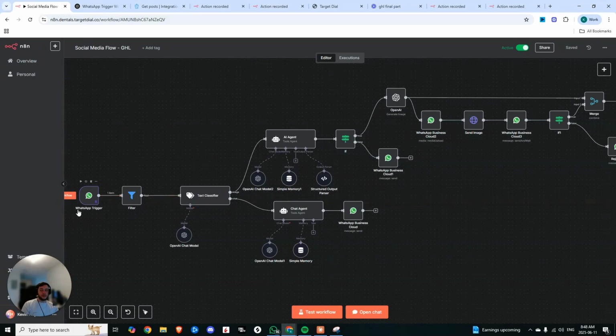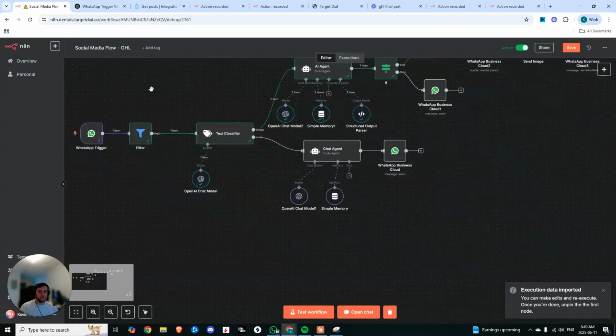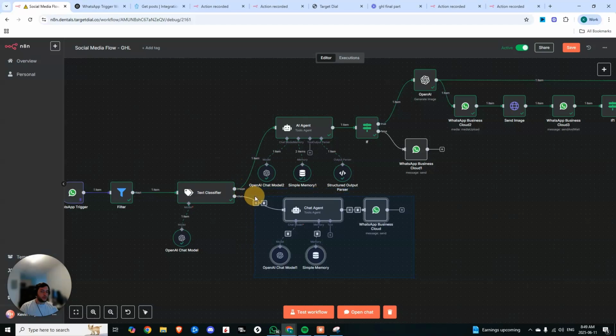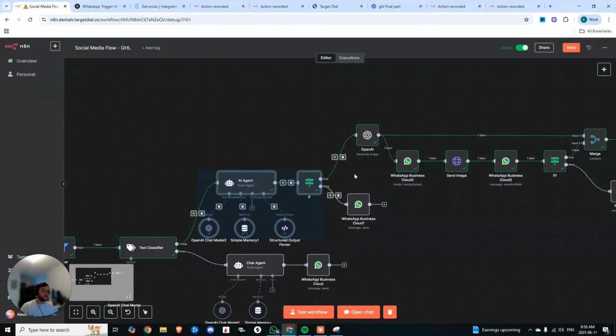And so what's happening here is if we look at a previous execution, you'll see it's broken up into two parts. So first, it comes down here, it hits this text classifier, which is either saying, hey, this is either going to be a chat or it's going to be an image. If it is chat, just respond normally, like, hey, how's it going? What can I help you with? Etc. But if it is an image, we're going to come up here and this AI agent is really checking to see if there's enough information to even create an image. So if there's not, it's going to respond back saying, hey, what do you want in terms of text on the image? What are you thinking in terms of the image itself?